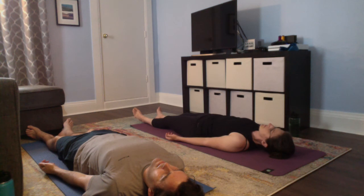Okay, one more deep breath. Alrighty, wind removing pose. Here we go, right leg up.